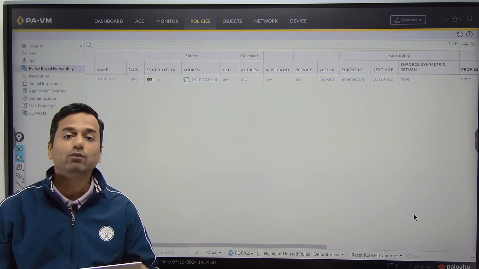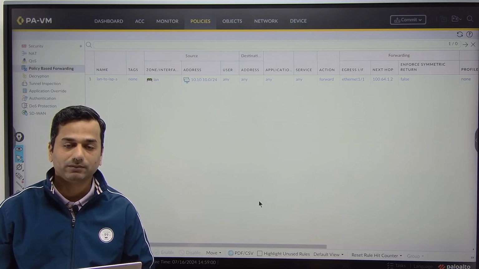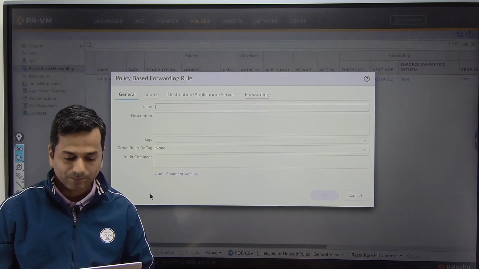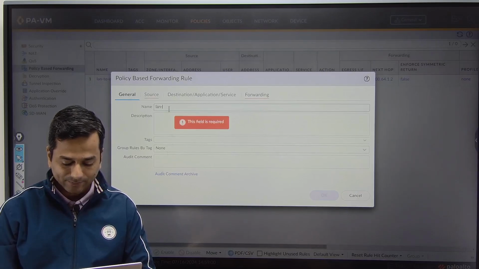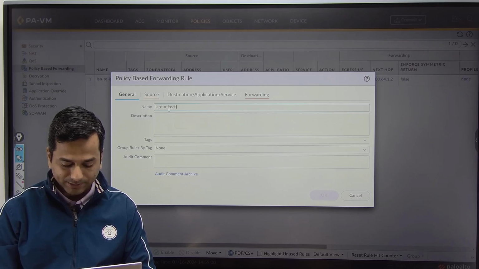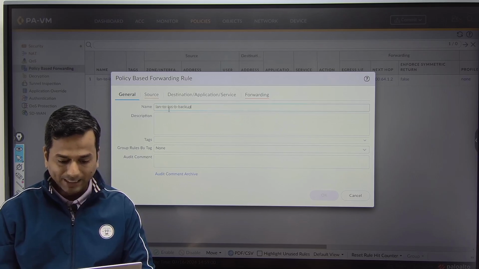Then configure one more policy based forwarding rule, LAN to ISP B backup.